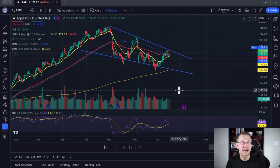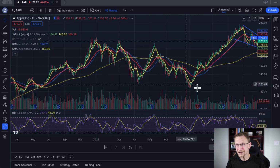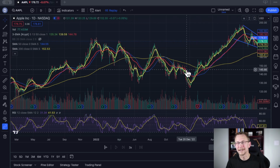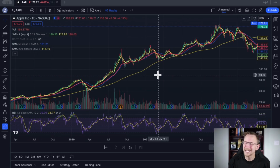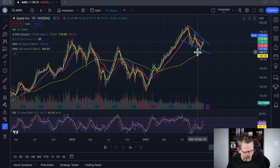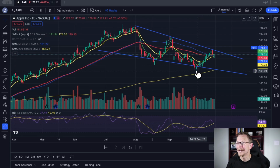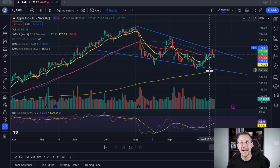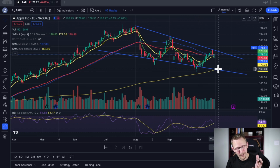Should it break down through the bottom, it's probably also breaking the 200-day. And I do want to point out, here's 2022, and you can see Apple did fall down beneath that. But before that, Apple doesn't cross its 200-day, not strongly anyway, for very long. So if we get down to the 200-day, and you saw what happened the last time that we got near it, let me zoom back in on that spot. Here's the last time that we got near that 200-day, and we ripped from there. I think that'll happen again unless we get something strongly negative coming out of Apple moving forward from here.